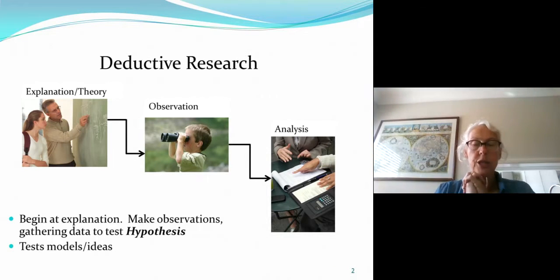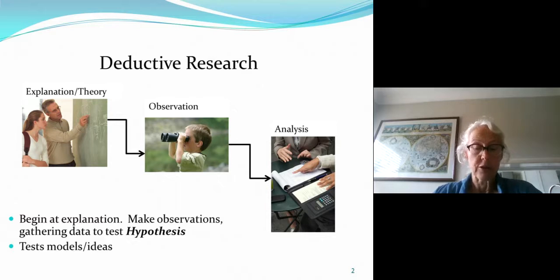So then we'll look at deductive research. Now, deductive research is kind of the opposite way round, sort of. So you usually begin with an explanation or theory, and you might think, oh, where does that come from? But that would typically come from what we already know in the literature. So there might be existing theory or an existing explanation which we think is relevant to our study. We will then go and make observations. So we'll collect some data which is basically there to test out that explanation or theory, and then we will undertake analysis of that data and decide whether that theory applies or not in that particular context.